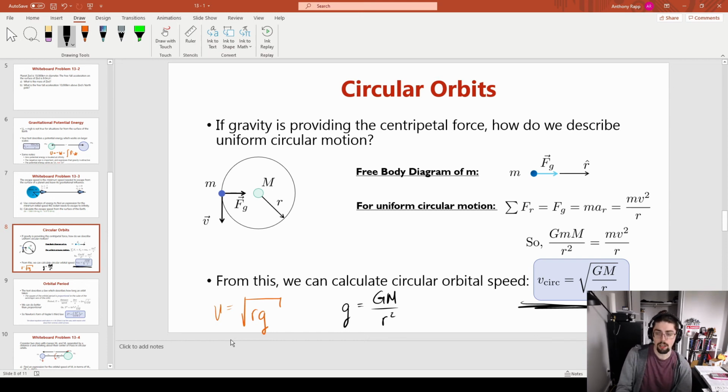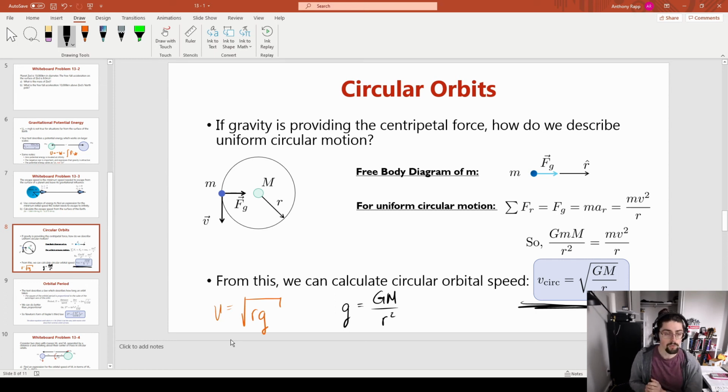Because largely speaking here, when you're just in the vastness of the universe, gravity is the only force you actually feel. So if I've got two planets, the only force between the two of them is going to be gravity. Not much else acting on them, so if they're just spinning around in one way or the other, gravity is going to be providing that centripetal force. So of course, when we solve out for it, this is the velocity that we would get to be moving in a perfect circle.